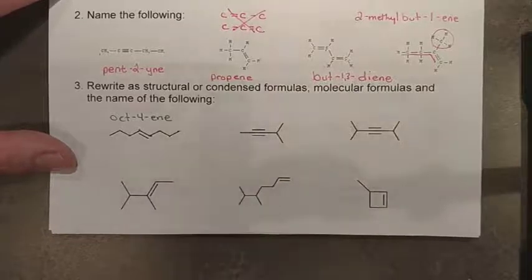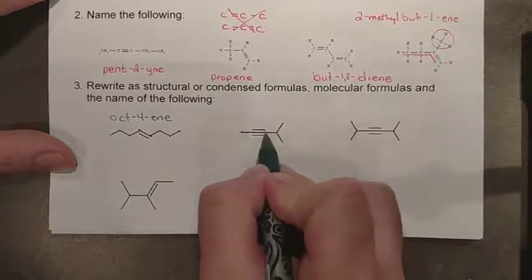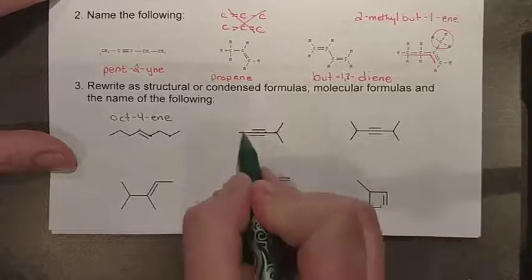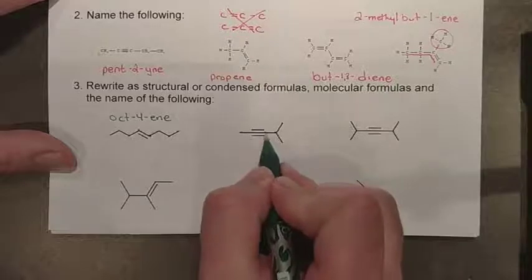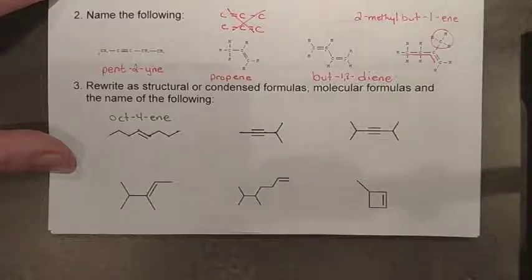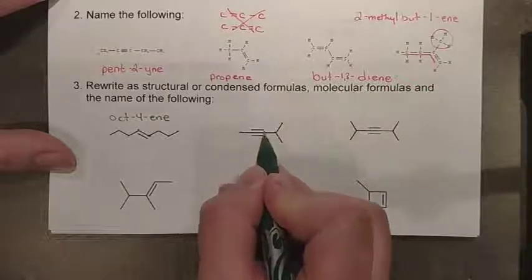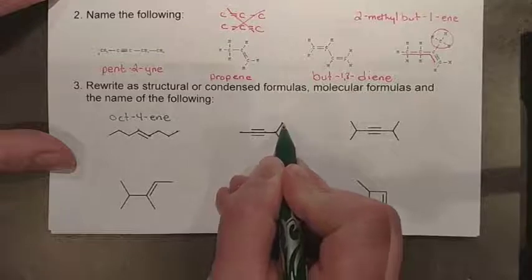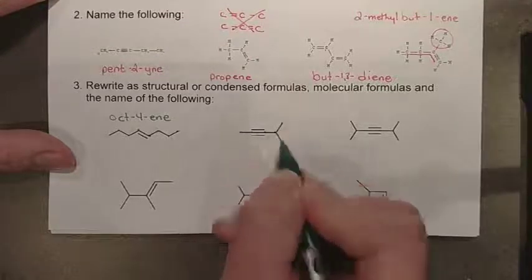Here's one, looks like an arrow. It's not, it is an alkyne. So let's figure this one out. 1, 2, 3, 4, 5, or 1, 2, 3, 4, 5 going down towards the bottom part of the arrow here. Any change in a straight line with double or triple bonds saves the need for a zigzag. Okay, and so we have 1 to 1 here, then we see a change in bond, and then another single, and another single. So if I go with the top, this is 1, 2, 3, 4, 5.